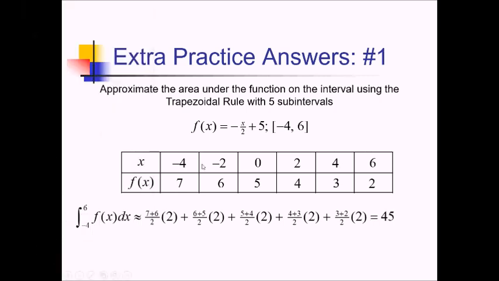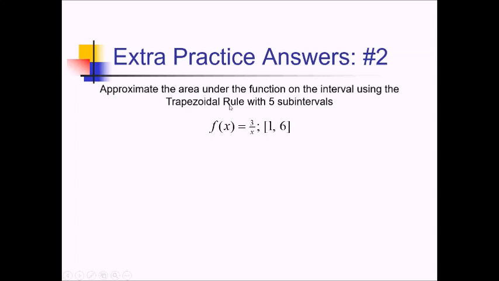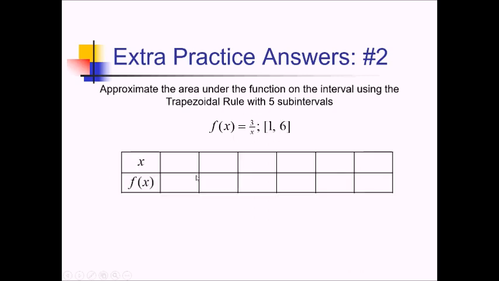So there we are. For this problem, I want to approximate the area under this function using the trapezoidal rule. We're going from 1 to 6 with 5 subintervals. So that means that each of these has to have a base of 1, or a height of 1, I guess, if you're using trapezoids. Let me set up a table, and let me figure out exactly what I need for my endpoints. So I'll do the x values first, and I know I need 6 entries if I'm doing 5 subintervals with trapezoids. So we're starting at 1, and then we've got 2, 3, 4, and then 5, and then 6.